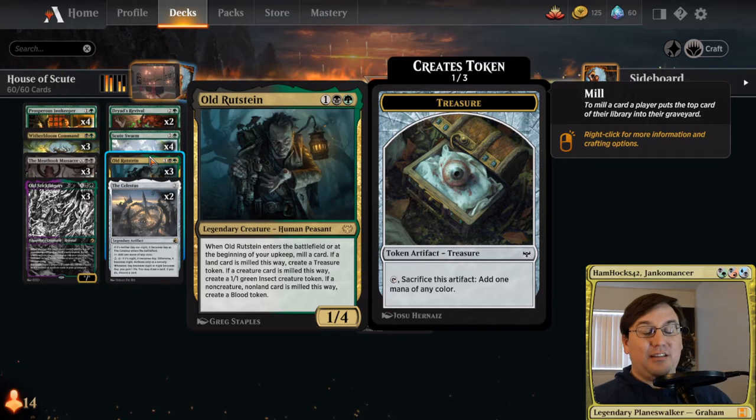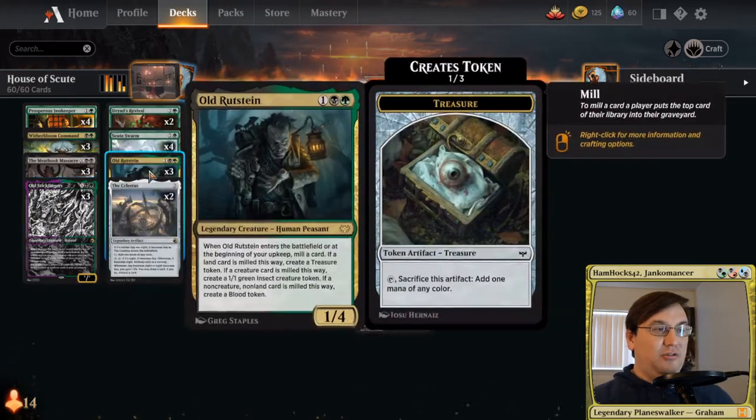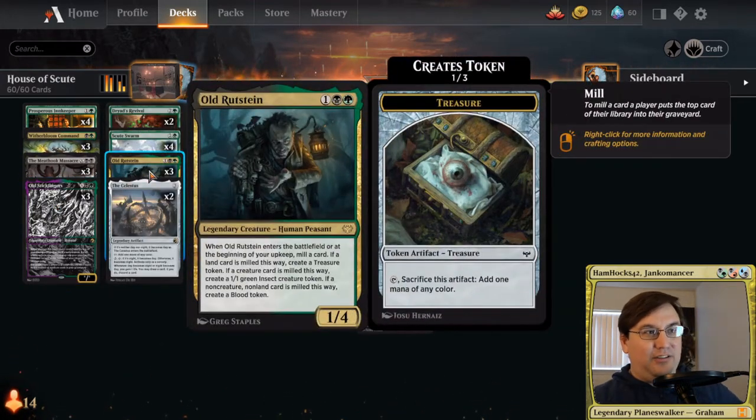And Rutstein also is a 1/4 for 3. Putting 4 toughness on the board, all of a sudden, again, there are a lot of aggro decks running around out there right now. That's a great way to help disrupt that and slow that plan down a little bit. And it is going to be pumping out insect creature tokens if we're successful in loading our graveyard. And at the end of the day, first things first, it loads our graveyard. That's really what we need. And so Old Rutstein, in addition to Old Stickfingers, those two go together great. They do some really phenomenal work.